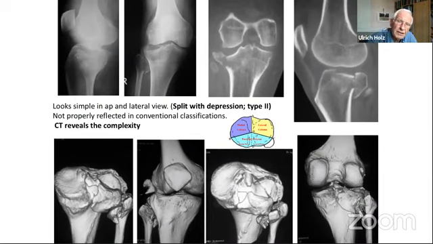If you look at this fracture here, it looks rather simple, like a monocondylar depression fracture, like a Schatzker type 2 injury. But this is not the truth. If you go into detail, you see there is much more damage, as you can see on this survey. So a CT nowadays is, I think, mandatory because it reveals the complexity of the injury. And then nowadays with this three-column classification, we can better adjust our ideas to what approach we want to have.